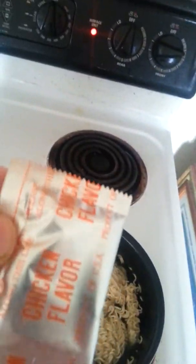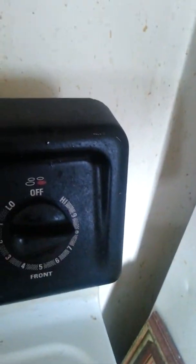And for the fans out there, I'm making chicken flavored ramen noodles. 2 packs. I'll tell you what temperature we have it on. We have it on 8. 8 is halfway to high, really high.